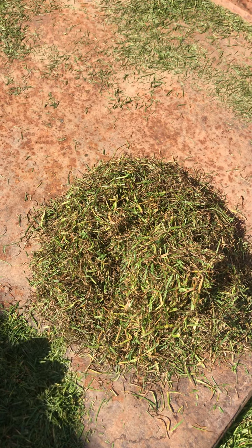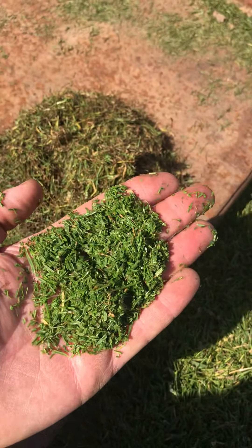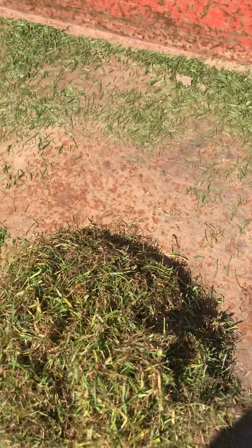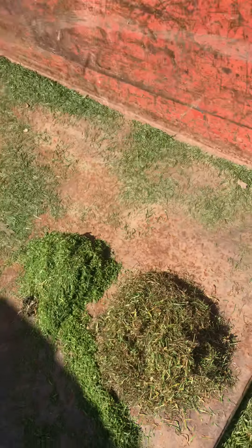The more cricket they play, the better it keeps that down. Here on my left — interesting shot — it's just the clippings off the wickets. You can see it's green there; all that rubbish is in the base of the plant, not in the clippings. That's exactly what we want to get into.